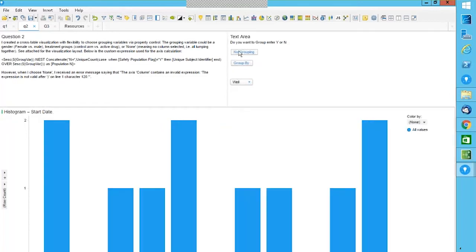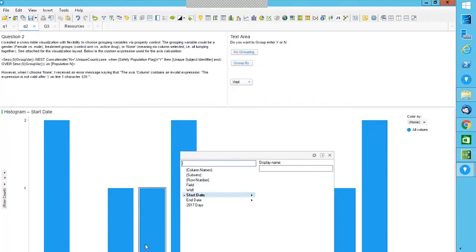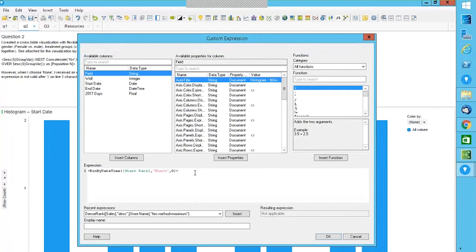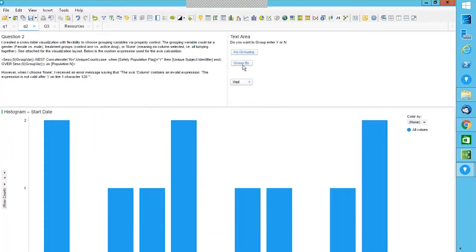When I click on that no grouping bookmark, and I right click and see my custom expression, it is simply without any nest. So instead of using nest by none, I would say use bookmarks, where for no grouping you don't need the nest condition, and when it is grouping, then you can use the nest. That's the reason I initially showed you that in that property control, you should not use none as an option. That's why you are getting this error message.